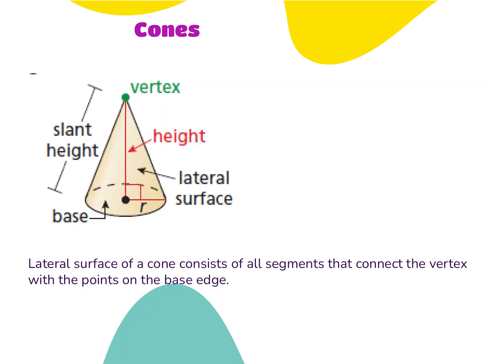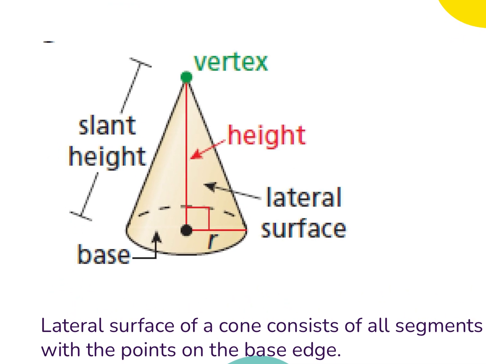All right, let's go ahead and get into cones. Please pay attention to your cones. There's a lot of information for cones dealing with not only your height, but also the height of the slant. If I'm looking at this diagram, we should all know what the vertex is. Your vertex is this point right here at the top. Your height is that perpendicular line. Your lateral face is this entire thing. And your base for a cone, if you don't already know it, is a circle.